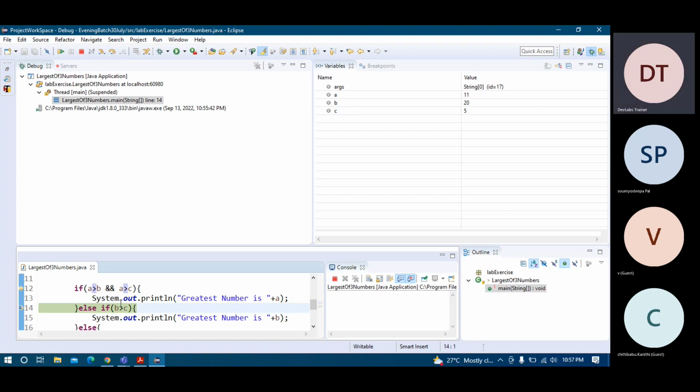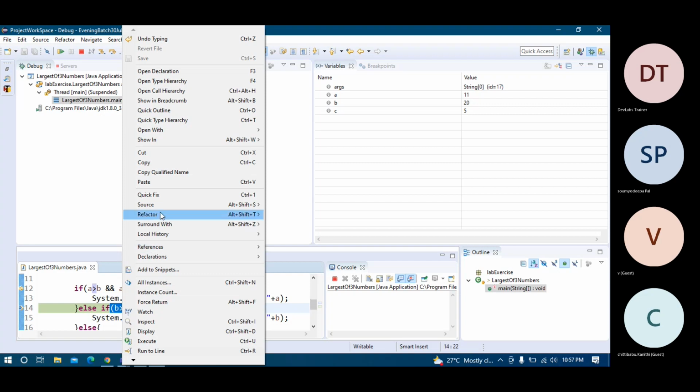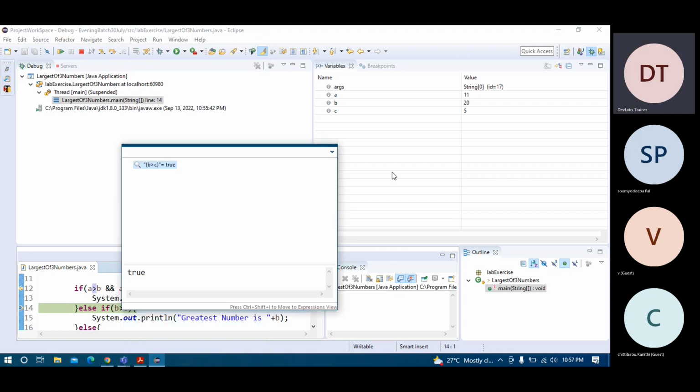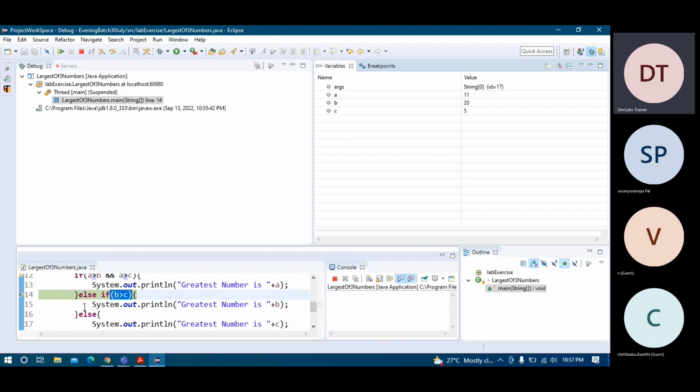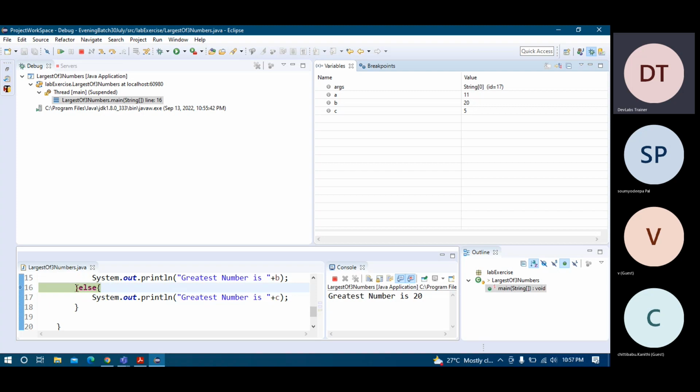So it came here, you check, it came here already. And now I am evaluating this condition. Inspect. It is saying that it is true. Once it is true, what will it do? It will come to line number 15 and it will be printed. See here, it came here and it printed. And after printing, it came to this curly bracket, not the else part. And from here it will come out because it has done the if else kind of thing.